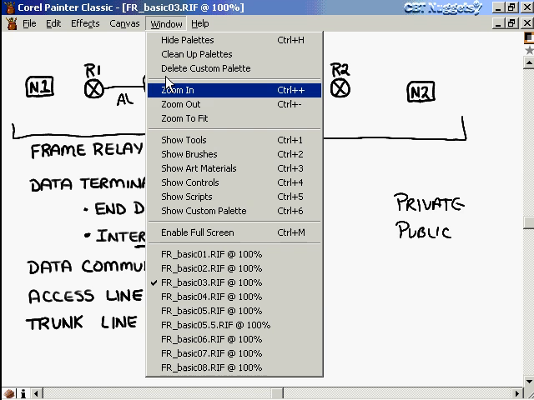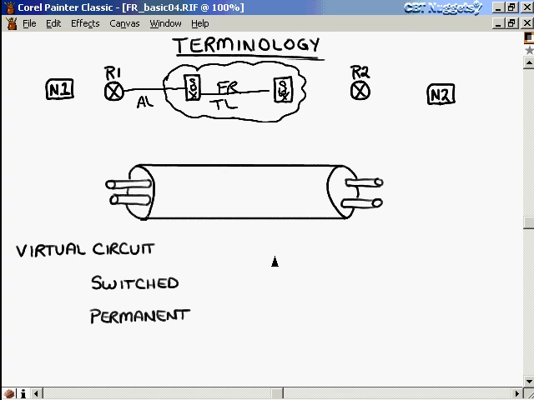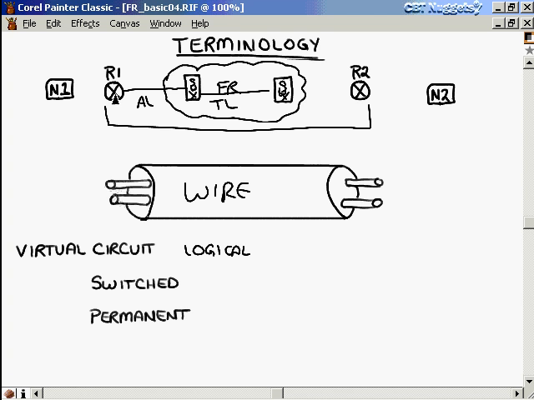The most important term in frame relay to understand is the virtual circuit and what it identifies. The virtual circuit is an idea of an end-to-end connection between interface devices. So in the case of our scenario, from R1 to R2, a virtual circuit is created across the frame relay fabric in the cloud into the interface devices. The virtual circuit is not physical. It is what is known as a logical connection. And we have a diagram here to help explain that. Let's say that this illustrates the wire or the cabling involved from R1 over to R2. Obviously, it goes through different types of interfaces as well with these devices. But the cable, as it structures across, has a logical division within it that is called a virtual circuit.